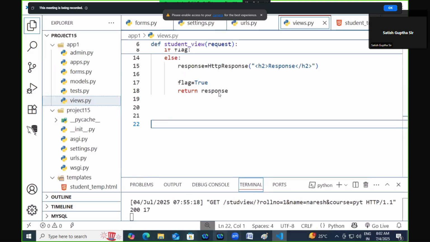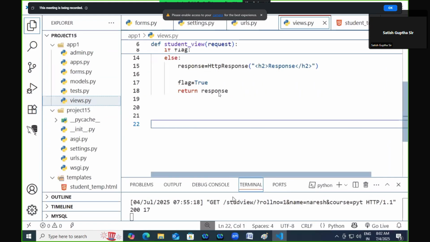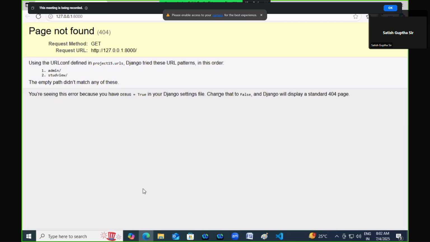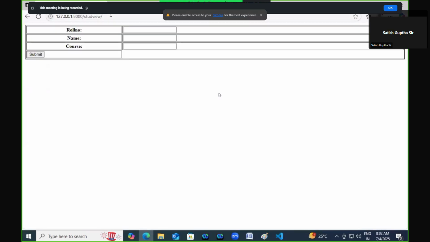Once you click on the submit button, see here. This is the student view, and you enter the roll number, the name, and the course.